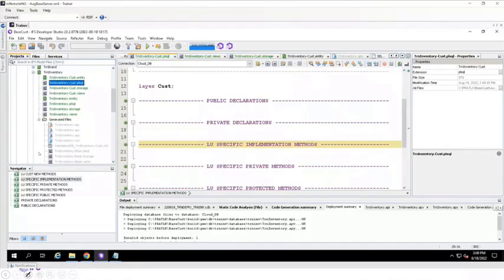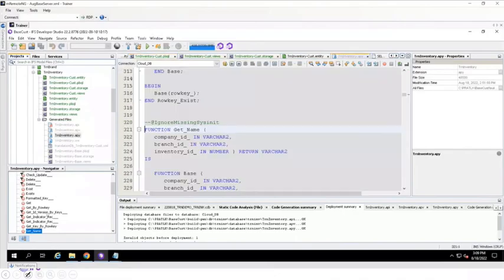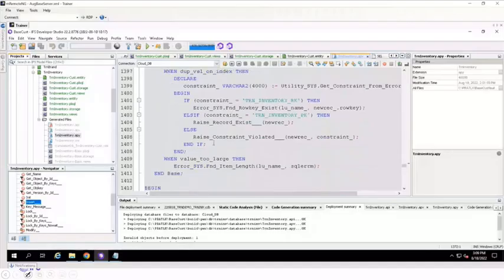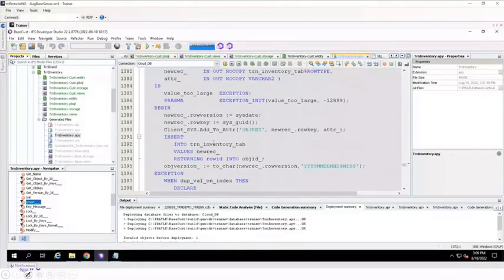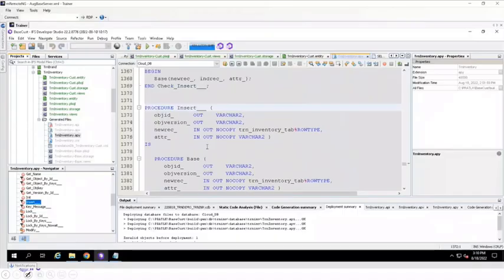So if I go to the APY file, I hope you have some understanding about the insert implementation method. There we are able to insert values to the relevant table, right? So what we can do is override and apply our change to this insert method. And then after inserting the ID to the table, we are able to get it and show it in our client application. So that's what we are trying to do in this part.